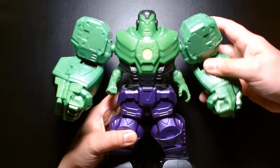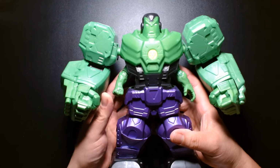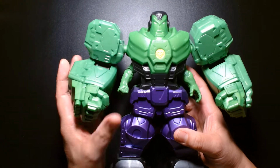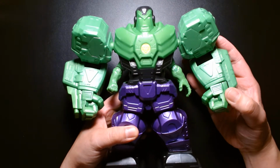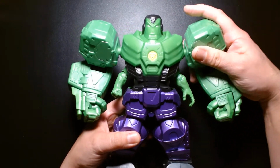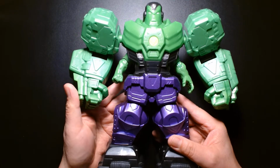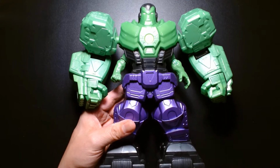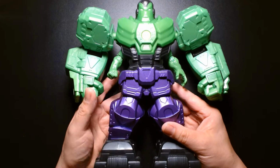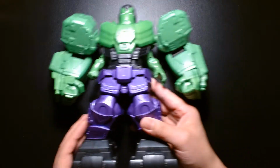It's alright. So just to be fair, I know I sound like I'm being really critical of this figure. I think my expectations were just a little bit too high. But it is decent. The price point, though, is what bothers me a little, because I do think you got a better value with the Thanos figure than this one. Even with the other figures, I kind of feel like they had more playability than this. And we could do a comparison with those right now.